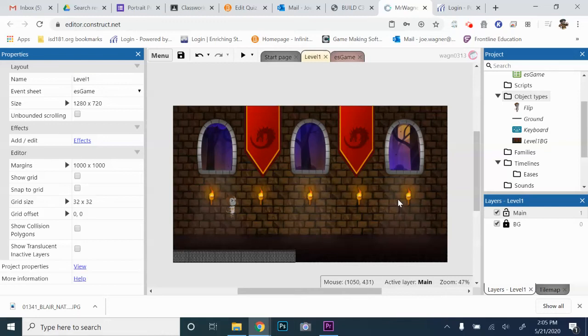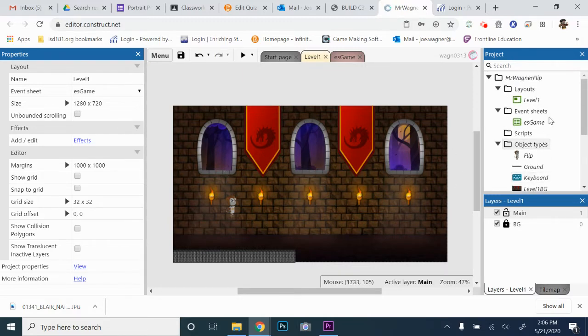All right, guys, this is going to be section 3 of the flip game. Last time we finished up doing some animations and making him move really well. So what we're going to do now is start building this out and making it look like a decent level. Right now, this level basically fits within the whole screen and it's very, very small for a level. So we're going to make the level wider so that there's more area that our character can go.